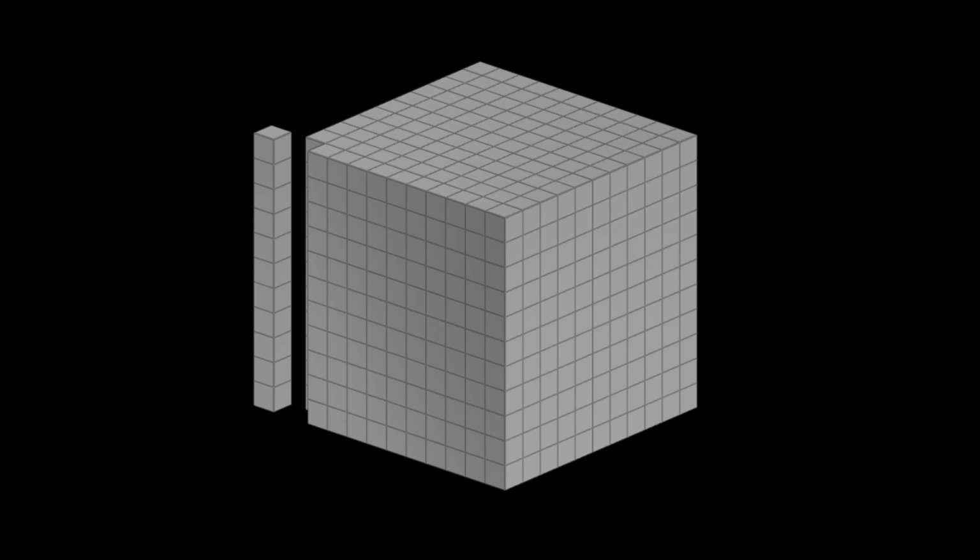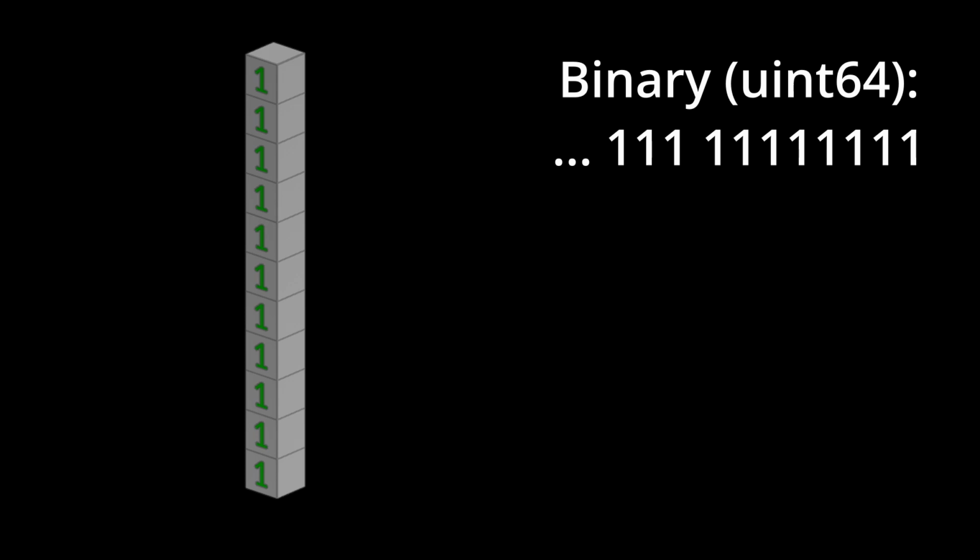My chunks are 64 by 64 by 64, and it gives a good speed for meshing and also for the memory. It's a nice compromise, so I'm happy with that. And as you can see, each of these uint64 is encoding whether a block is empty or solid. Hopefully with this illustration you can see.